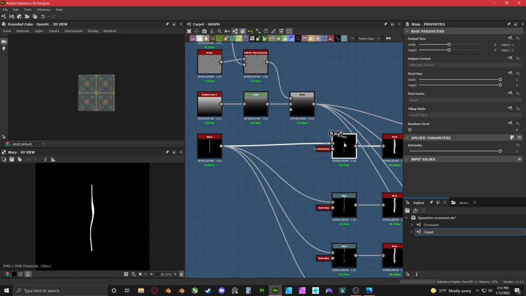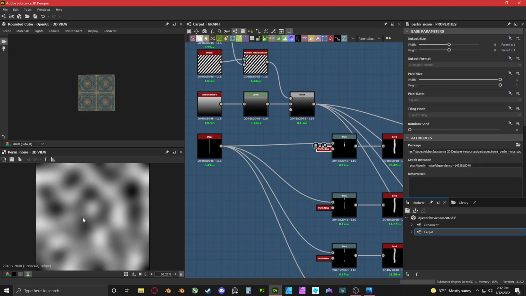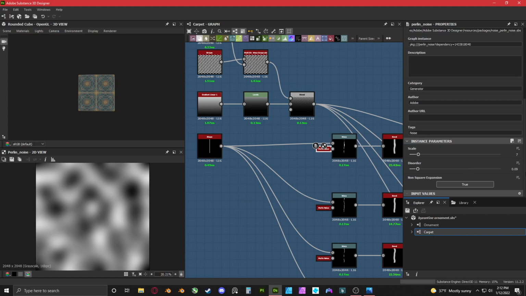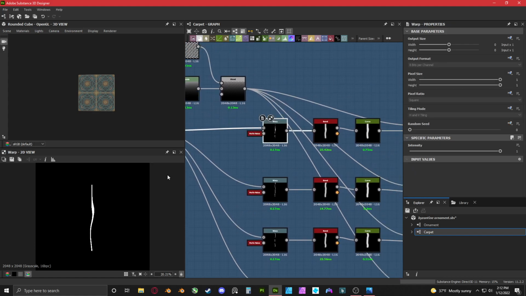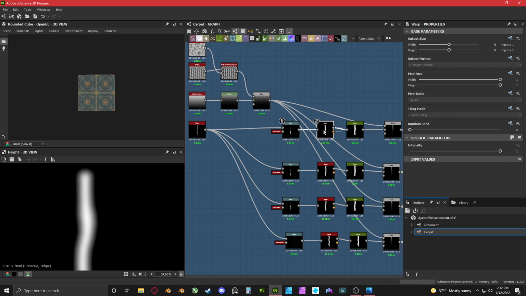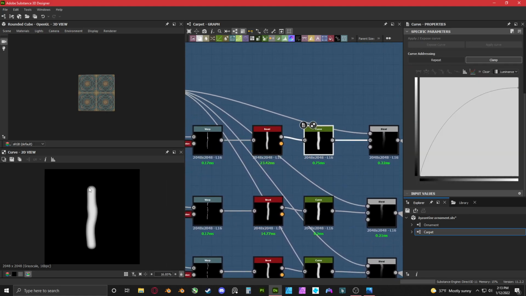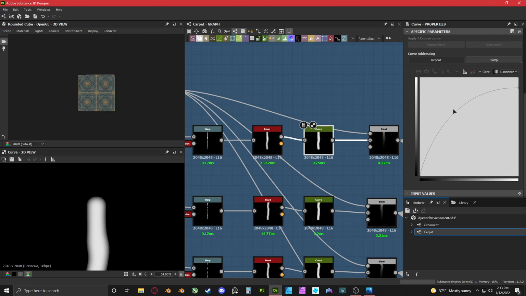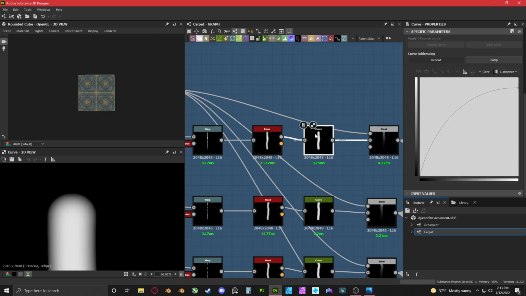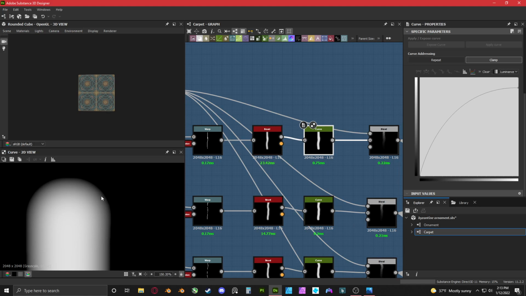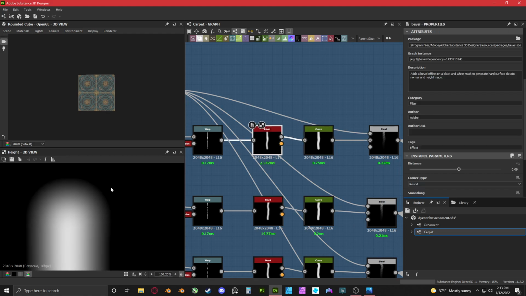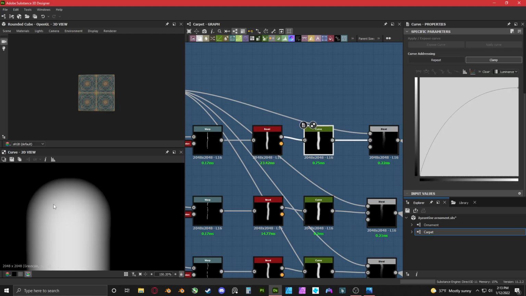So I first warped it with a Perlin, set it to scale of 7, and messed around with the disorder a little bit to get this effect. And then I beveled it, distance of 0.09, and the smoothing of 3.5. And then with a curve, I make sure to sharpen the outline just slightly, because it's way too blurry there.